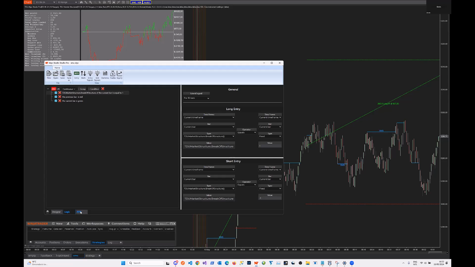Good question. It will just exit the trade whether your ATM or the exit signal fires. So okay, whichever comes first then. So it's like an OR. Yeah, it's like an OR. Whenever one fires, the trade will be closed. Okay.